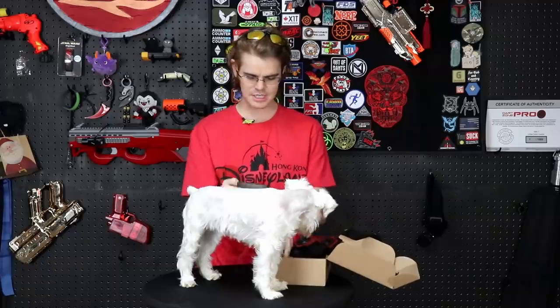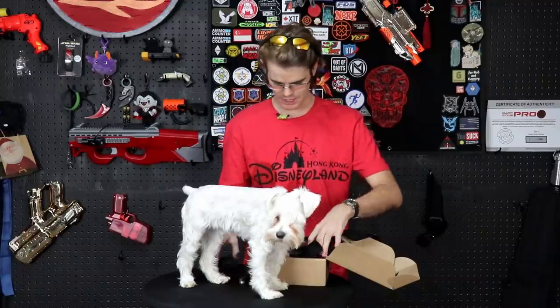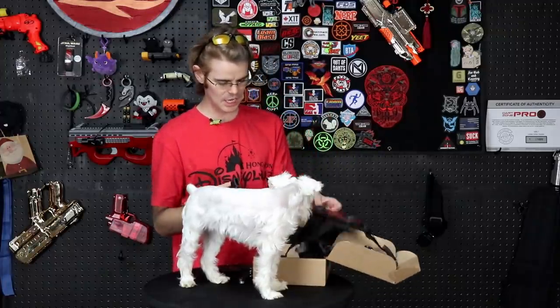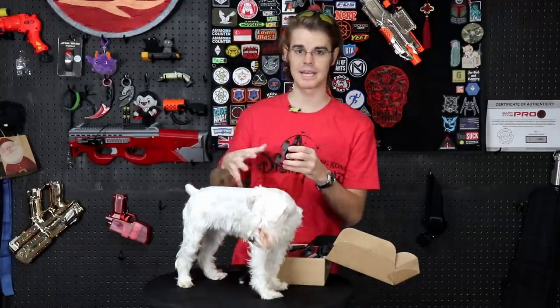This is a bandolier strap sort of thing — if you had something like a walkie-talkie you wanted to dangle, you could do that, and to grab it you'd grab and yank up. This panel shows how the Lotus system works: it's an omnidirectional mounting bracket using these screws that sandwich into the plastic, and this one would fit onto a MOLLE system. This side is MOLLE, and this side is Fidlock. There are a lot of different options — this could easily be a magazine rack you throw on a chest rig, belt, or bandolier.